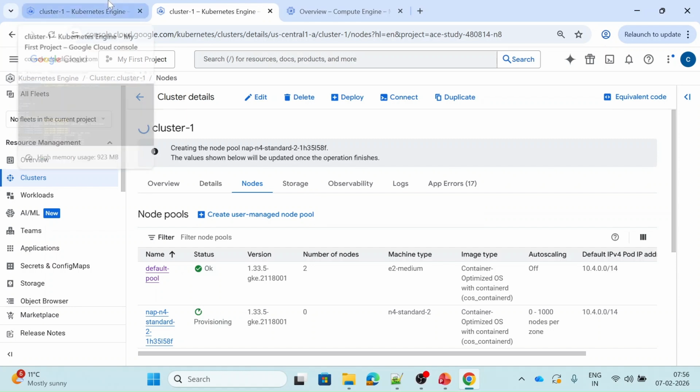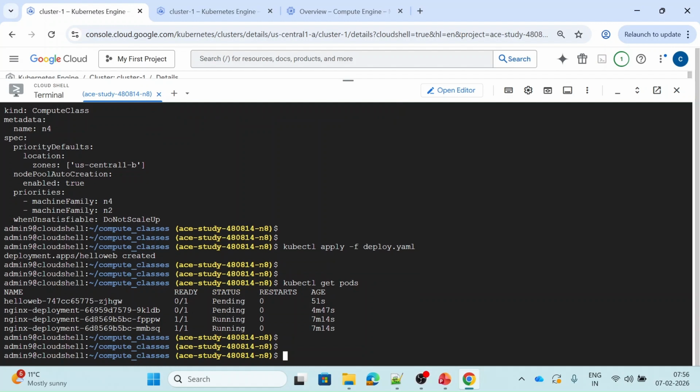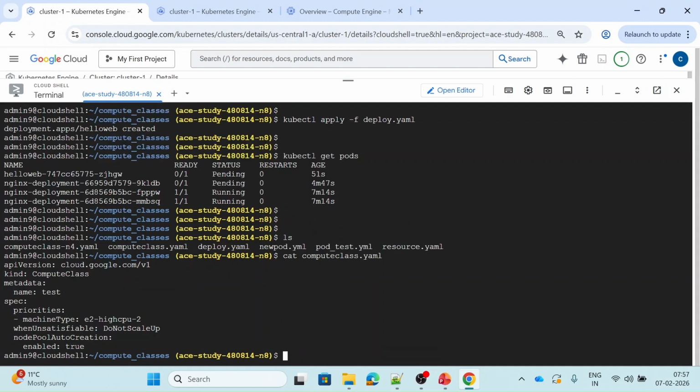Like this, you can use compute classes also. Basically, compute classes is a much more advanced option. You can define anything you want. So if I go with one more compute class, cat compute class.yaml, here I have defined, even though you can define a machine type also. Like I want E2 high CPU 2.